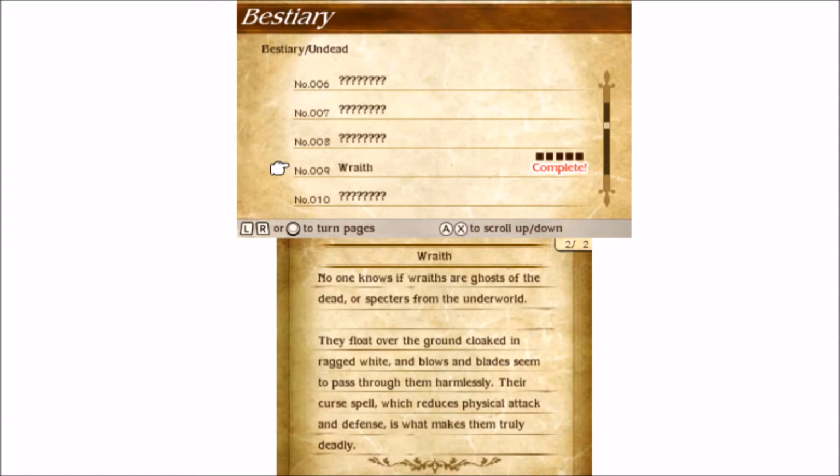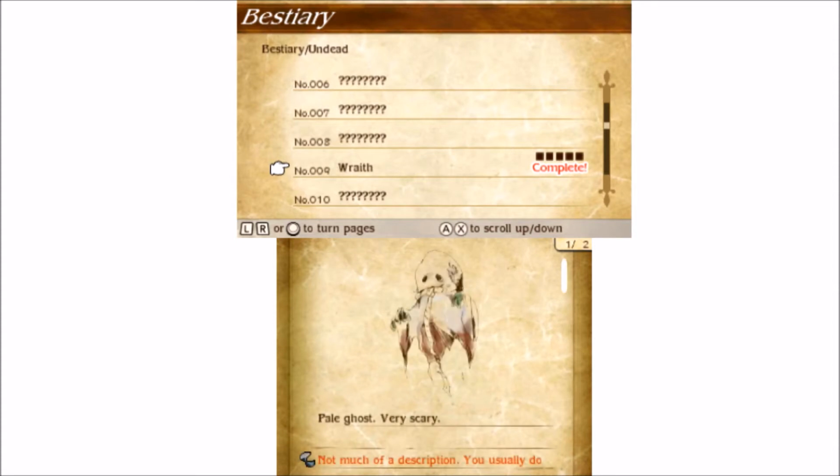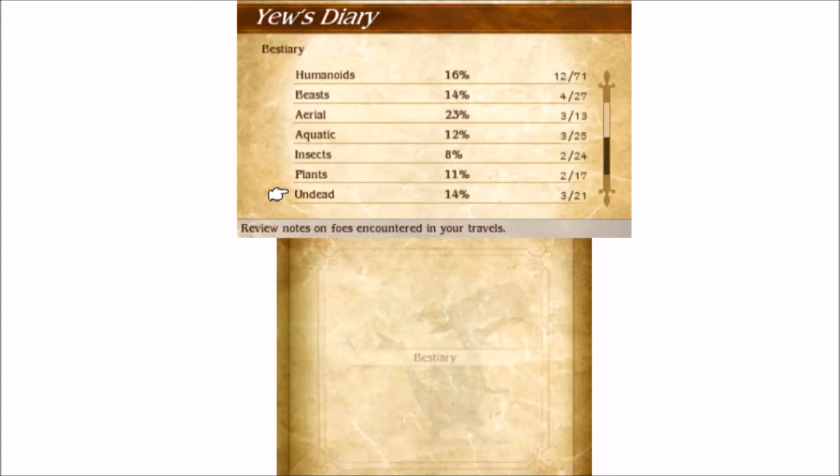Blows and blades seem to pass through them harmlessly. Well, obviously not, because I could physically attack them. Oh, I didn't notice that the curse spell reduced physical defense, too. Huh, okay. That would explain why I noticed that they did lower physical defense. I didn't notice that they lowered physical attack. Huh, okay. That would explain why I wasn't doing any damage to them while fighting them.